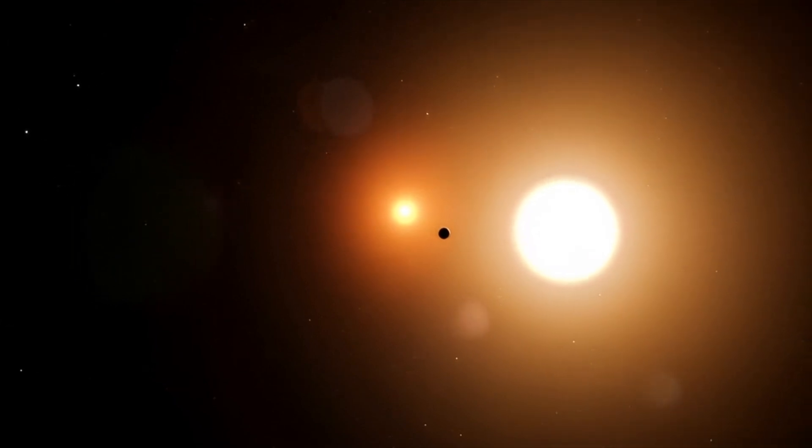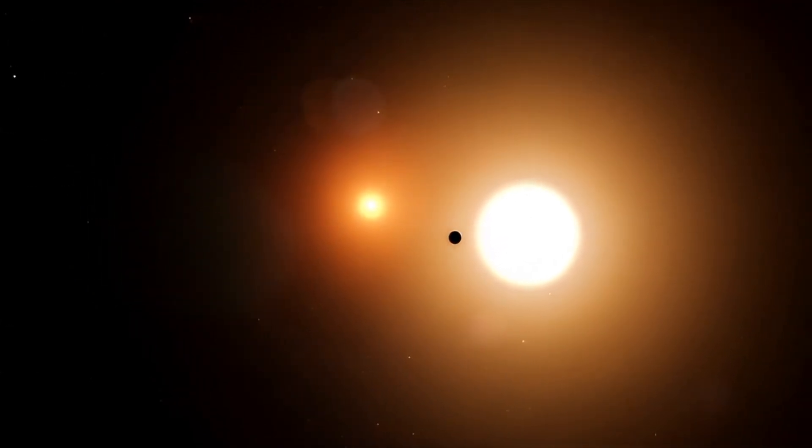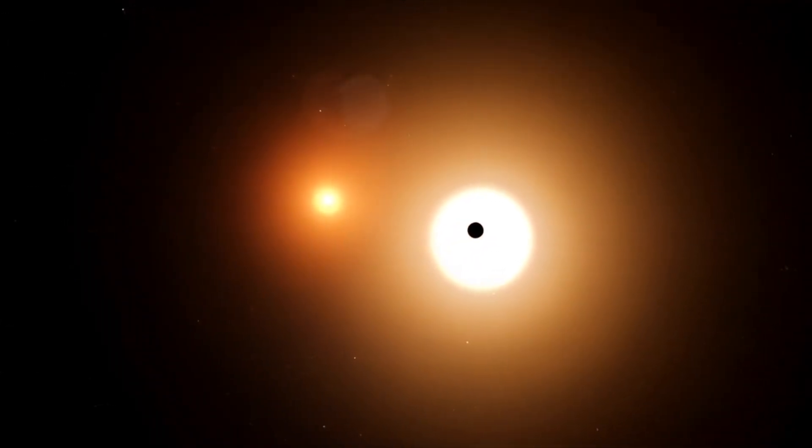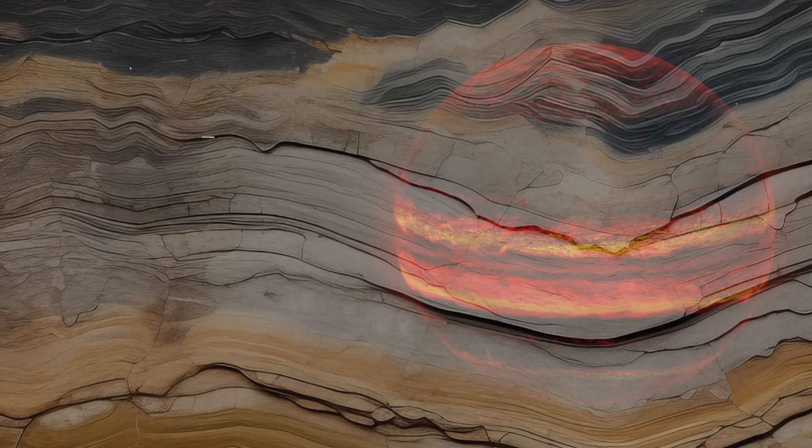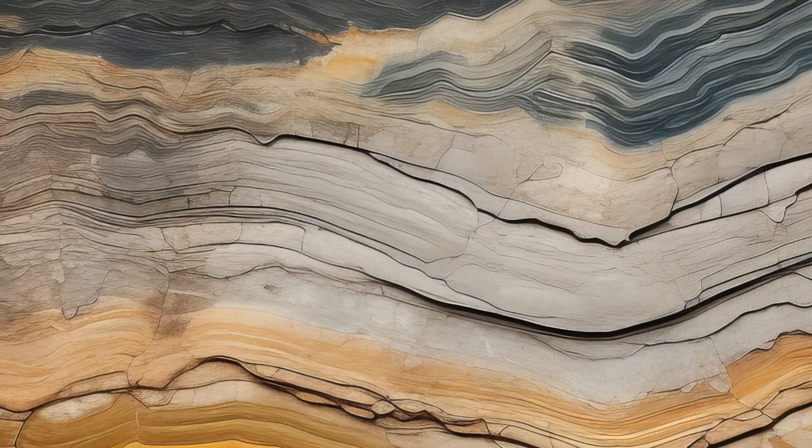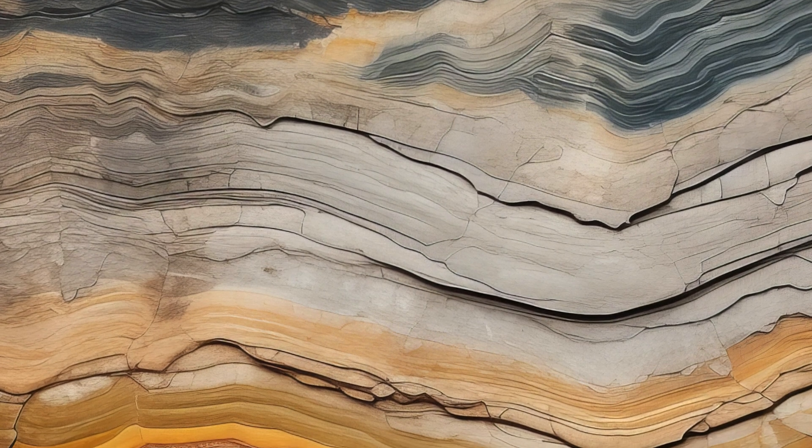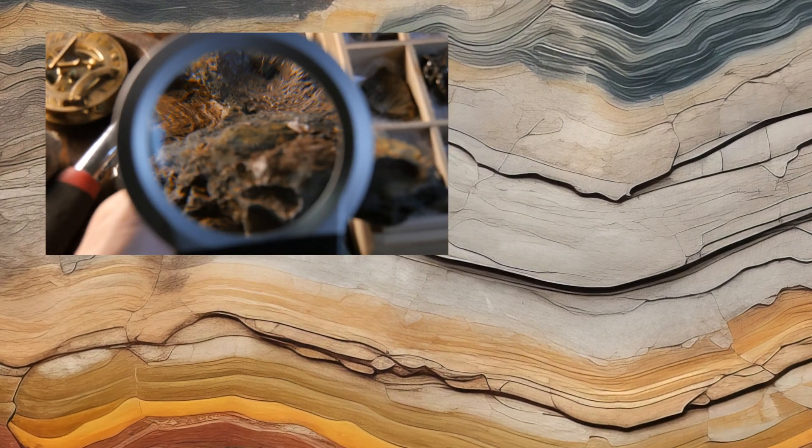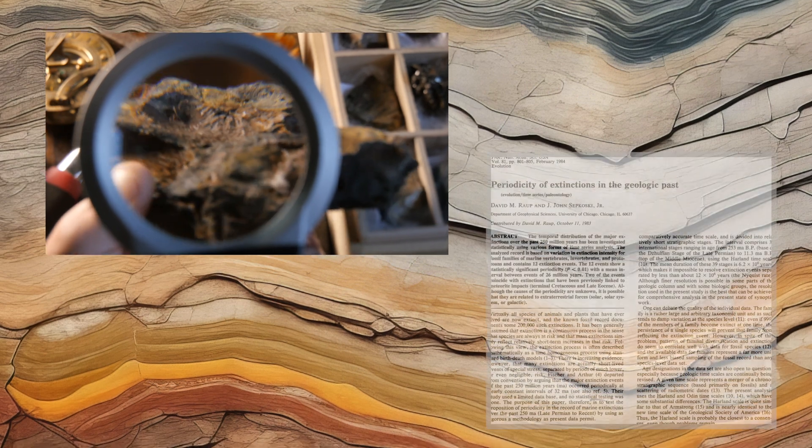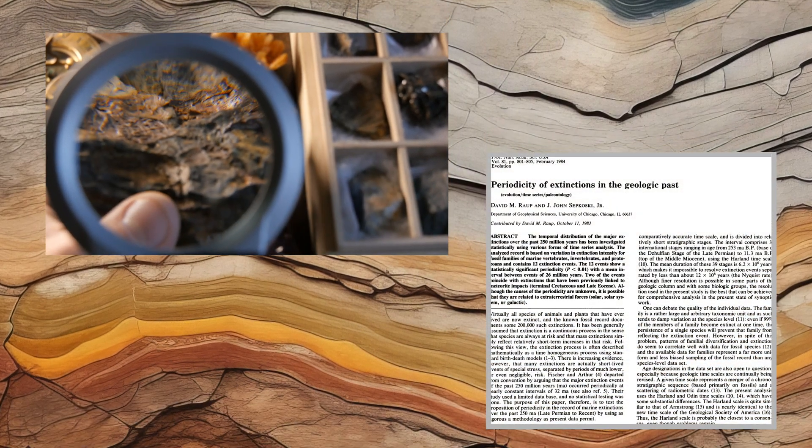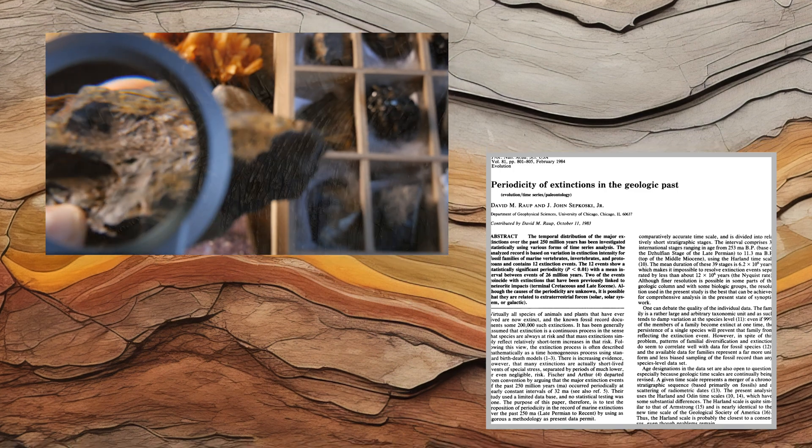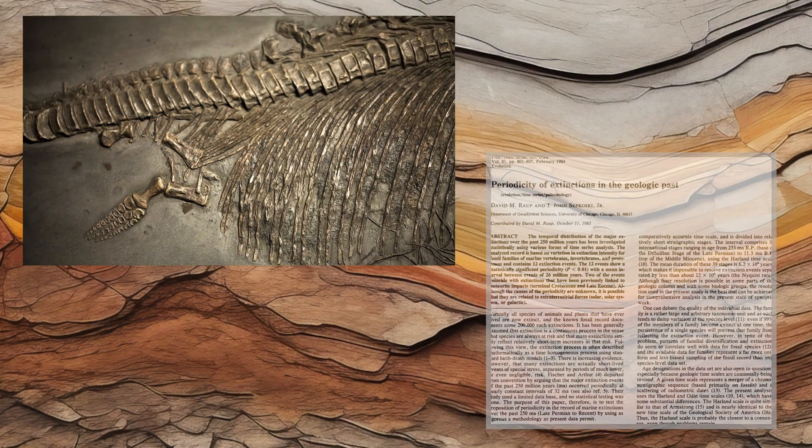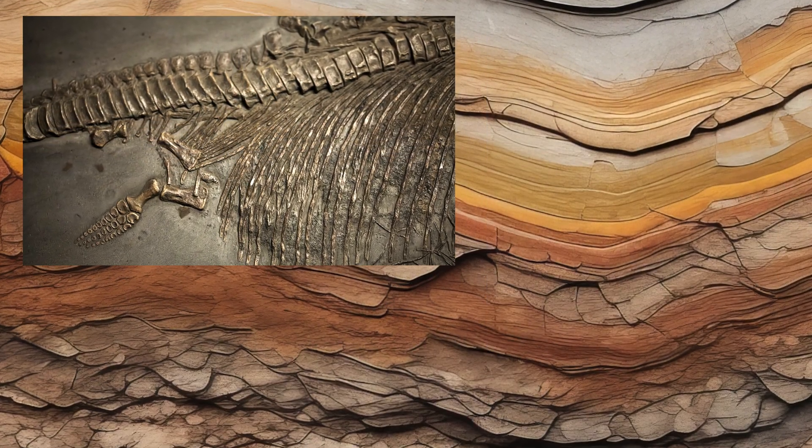A second star that may have helped shape the solar system, and maybe even Earth's history? Our story begins not in a telescope but in the fossil records. In 1984, paleontologists David Raup and Jack Sepkoski published something remarkable. After studying hundreds of millions of years of extinction data, they noticed a pattern, a pulse running through the history of life on Earth.